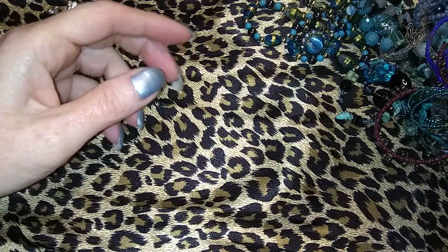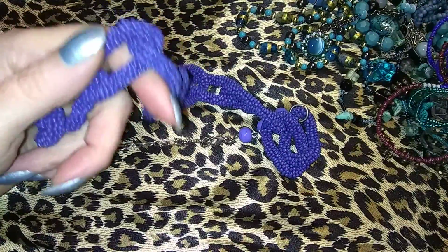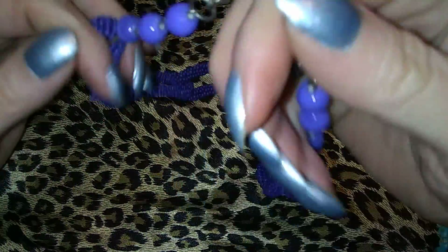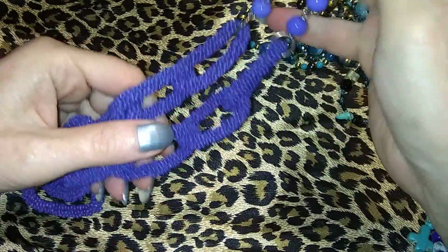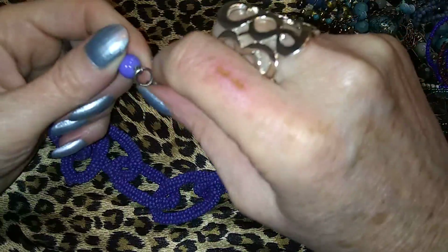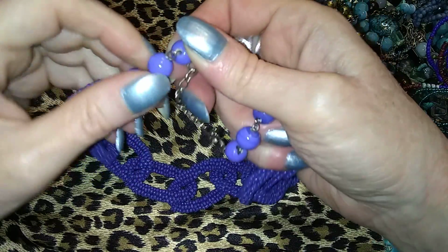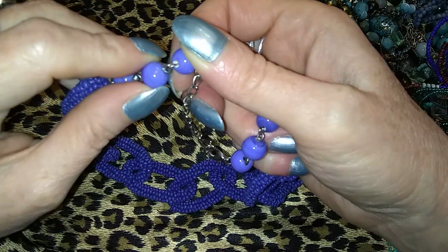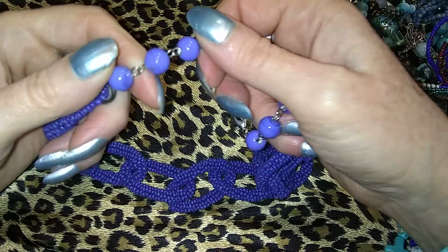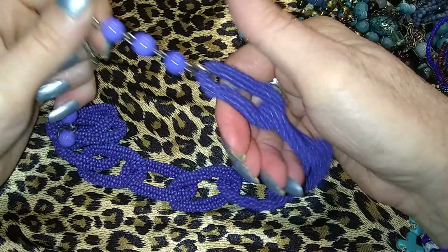Here's another one that's got lots of seed beads in it. Darker blue. Almost looks purple on here, but they're definitely blue. It's got the little beads at the ends. They look to be glass. There's a type of glass clay, like a clay that has a glaze over top of it. You see the white in the middle there? So it's like a clay bead with a really deep shine on it. They generally sell these in craft bead mixes and stuff.